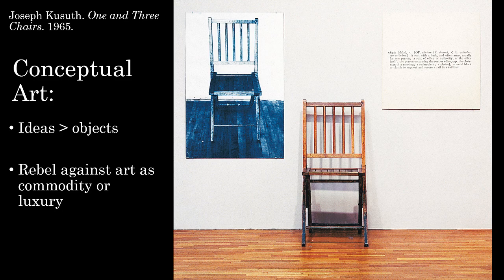The most prominent American conceptual artist was Joseph Kosuth, who abandoned painting in 1965, and he believed that the use of language could direct art away from aesthetic concerns and toward philosophical musings. One and Three Chairs, which you see here, invites this kind of speculation by presenting an actual chair, a full-size black and white photograph of that chair, and a dictionary definition of the word chair. So viewers are presented with the question, which is the most real version of the chair? It was an art of ideas rather than things.